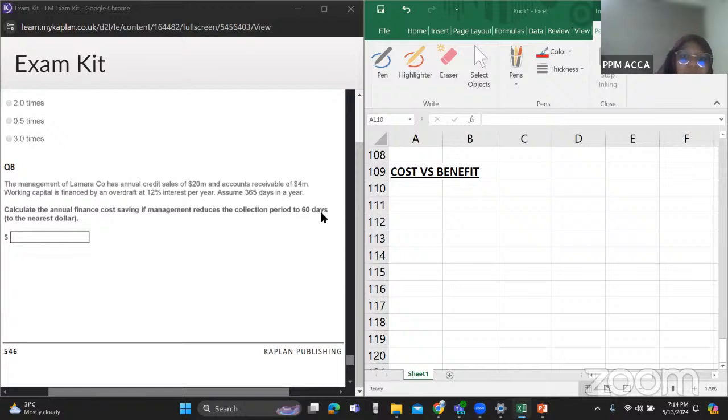Because when your customers pay you quickly, okay, then what happens? That receivable amount, you get it to your hand faster, right? So you won't have to basically take a loan until the customer pays, because the customer has paid early. Suppose the customer pays late, then still we need the money for our working capital. So for that period of time, we will have to take an overdraft or something and pay a 12% interest until the customer pays the amount. Okay. So the question is asking you, if they pay a little early in 60 days, what will be the finance cost savings? Okay. So first let's figure out what is the current receivable days.